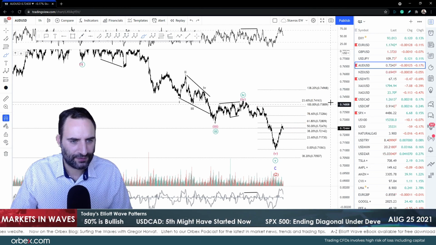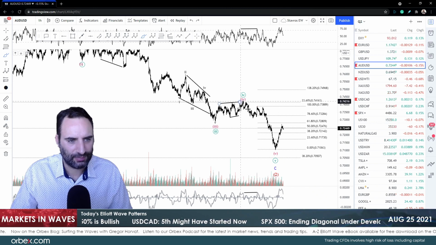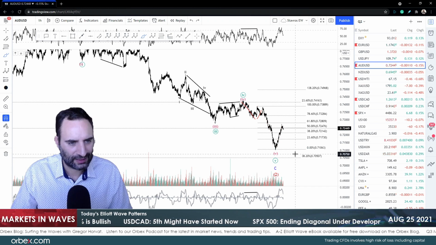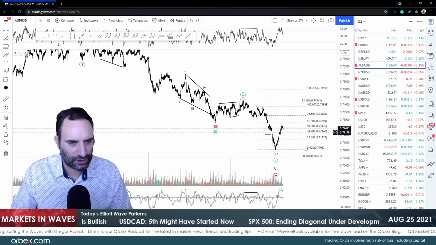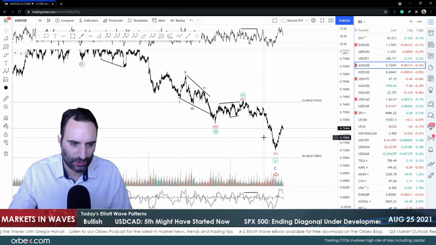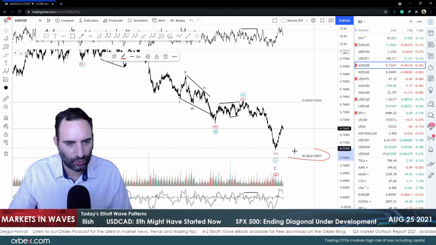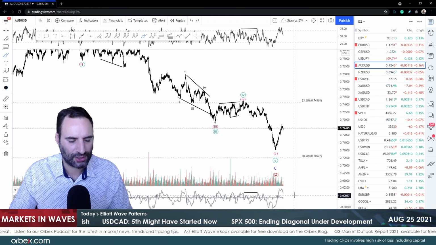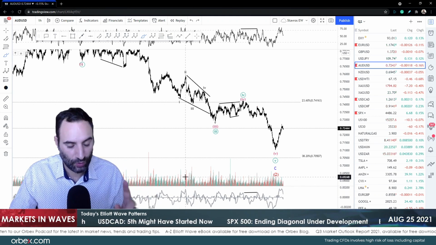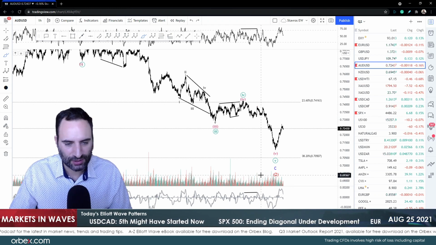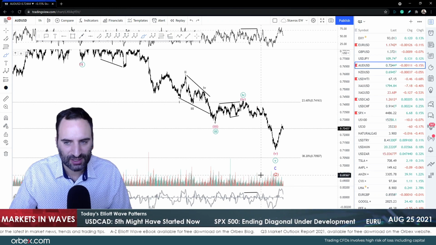Okay, if we're going to turn lower down, then that means that this is 1, 2, 3, 4, and 5, which is a bit more of a clear structure here for potential downside. The probabilities for downside are a little bit bigger, especially if we take into account that we missed the 38.2 Fibonacci retracement of the full leg, intermediate wave 1 to the upside. But don't forget, my 1s and 2s and 3s are always A, Bs, and Cs as well.